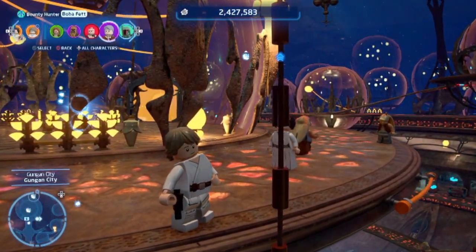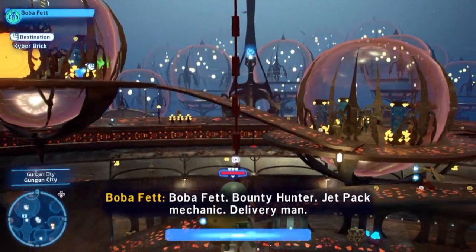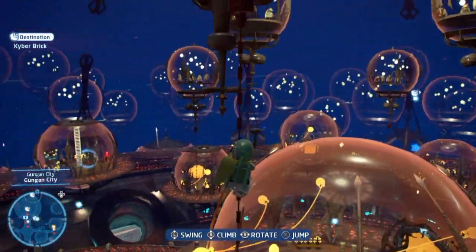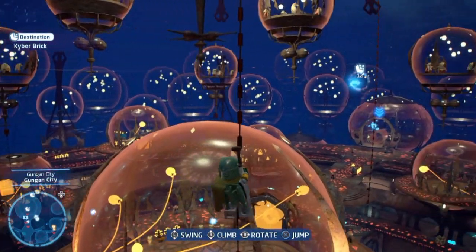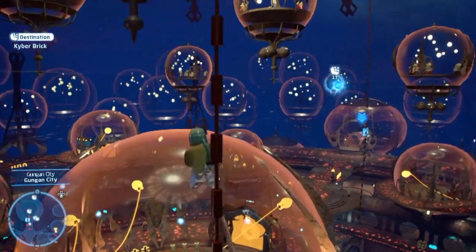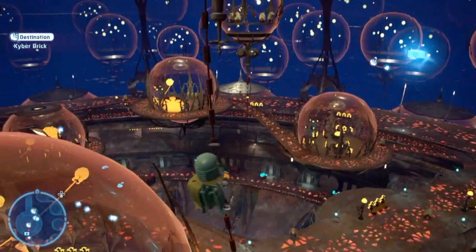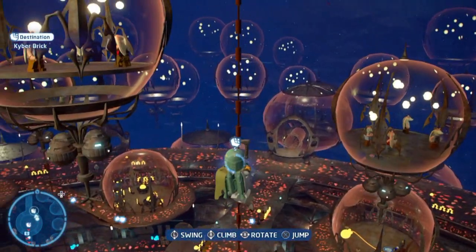Let's see. Maybe I could use Boba Fett. He could, if we use his jetpack for a little bit. Boba Fett. Bounty hunter, jetpack mechanic, delivery man. Let's see. There you go. Now, I just need to jump over there. Got it. Okay, hold on. Let me just climb a little higher. There you go.